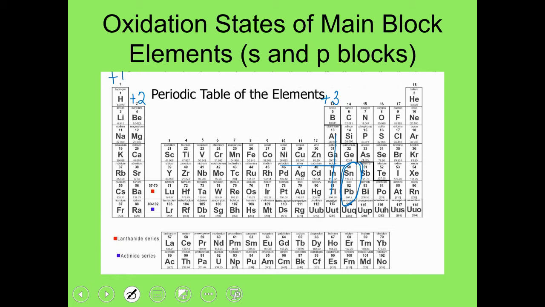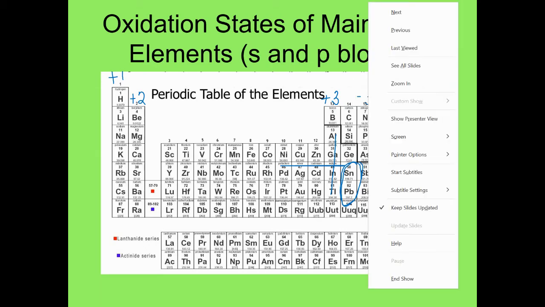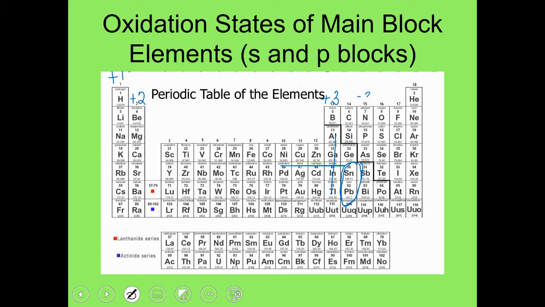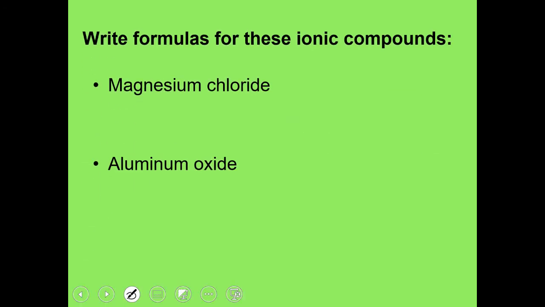Then you're in the nonmetals, where instead of losing electrons, they tend to gain electrons to make ions. For example, the nitrogen column tends to make -3 ions. Remember the oxygen column, -2, the halogens, -1. And the noble gases, we didn't assign them an ion charge because they have a full outer shell. They don't make ions. They don't need to gain or lose electrons.